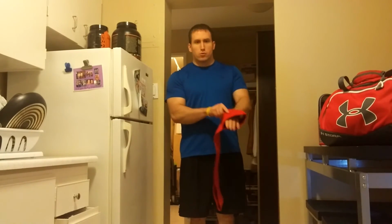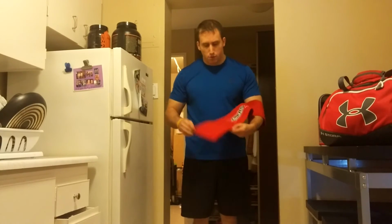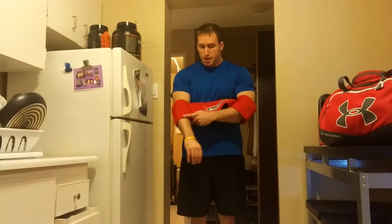And this is also multi-purpose. I don't really condone using assistance equipment like this unless it has multiple purposes, and this one definitely does. If you struggle with push-ups, I see a lot of people that do, you can put this on and basically you're just going to do a push-up. If you're weak with push-ups and you have to be on your knees or whatever, this is going to help, because now you can do them properly. You can come all the way down to the ground, and then when you push up, this is going to give you a ton of power.